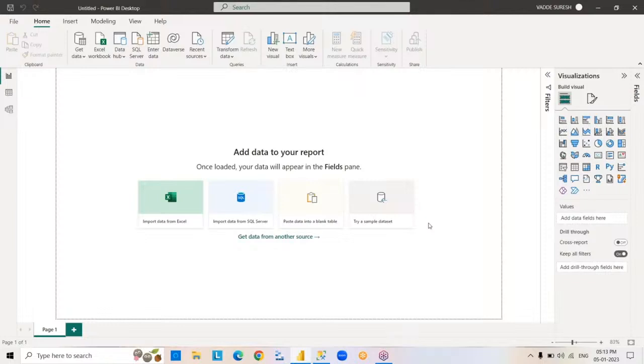So this is the pure development environment of Power BI. So, coming to the next scenario.